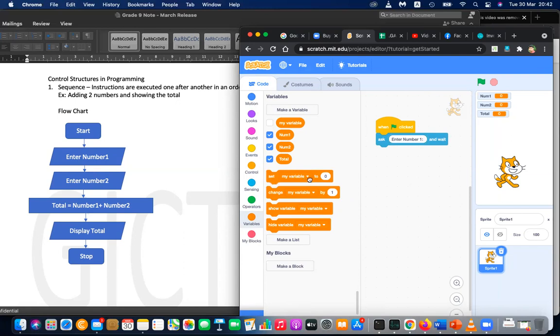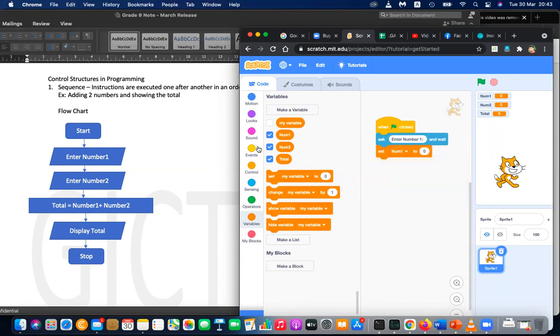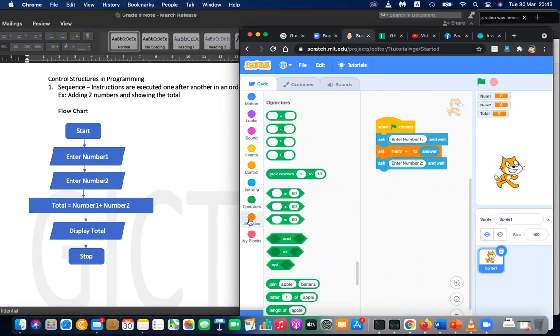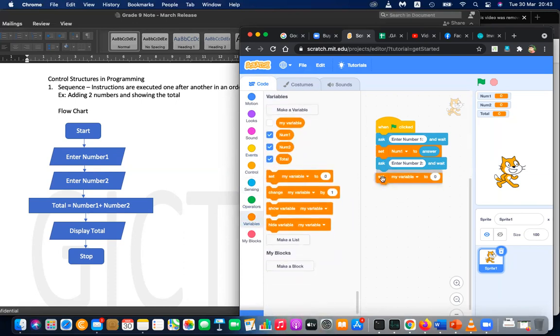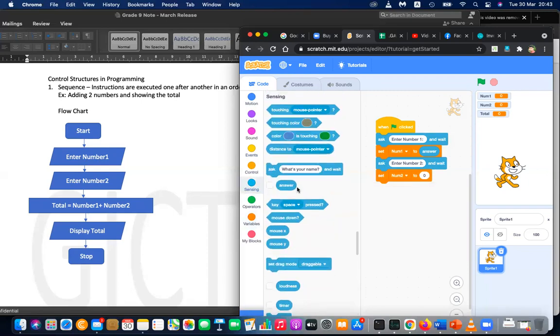Whatever number is given, you set it to the first variable: num1 is the answer given by the user. And let's repeat the same. Ask what is the second number, enter number 2. Then set number 2 to the answer given to this program.